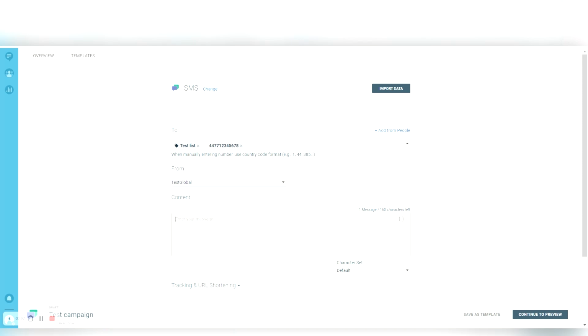So we do have the option to personalize a message using the top right corner. You can insert placeholders. So in this case, it could be the first name of the customer. If you include any placeholders or any custom attributes, just be mindful that it can affect the amount of characters that are within the message. So for the purpose of today's demo, I'll just keep it as plain text without any personalization, and then it will tell you exactly how many characters within the text message you've used.